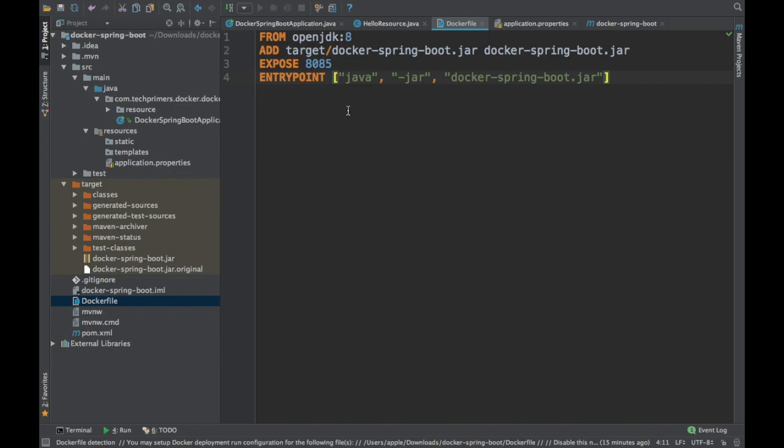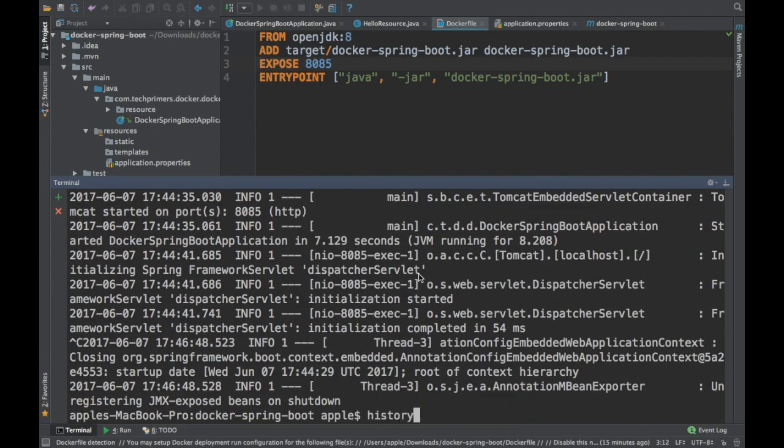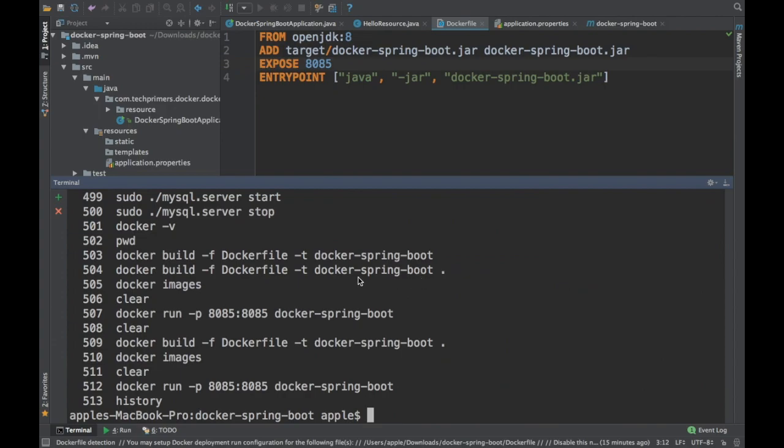So this is how you control the Docker container, and the Dockerfile is the one which is going to control your deployment, or basically the image creation. If I go to the command prompt, let me show you, I don't know if it shows the history. Yeah, if you notice here, we built a Docker image using docker build -f Dockerfile, and we gave a tag. Tag is nothing but a name which you are giving for the image which needs to be built. So Docker built an image with this particular name.